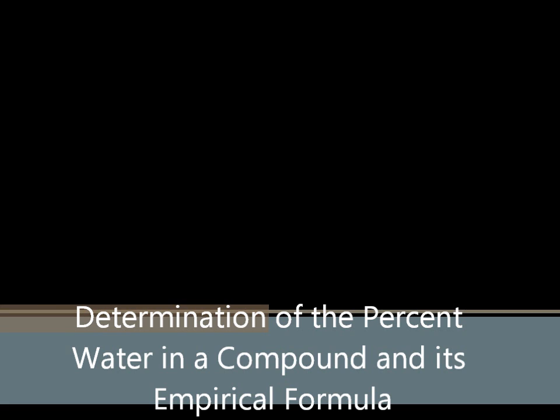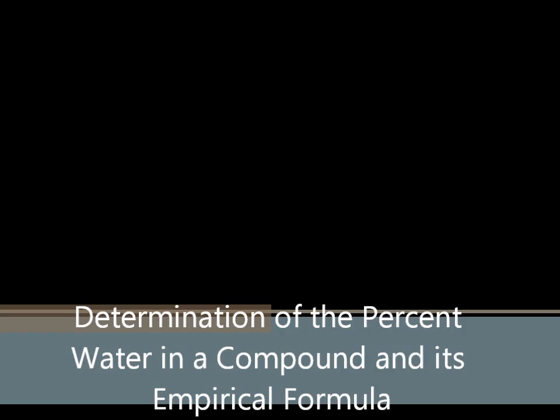In order to determine the mole ratios, we will need to determine the masses of copper, chloride, and the whole compound via a reaction between a solution of copper chloride and solid aluminum.